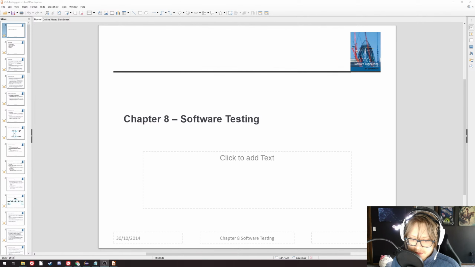Today we get into, you thought it was going to be implementation, but it's not, it's testing. Haha, got you. Yeah, you get to start testing. Now, Somerville uses the traditional approach to testing where we write software and then we test it. But I decided that in this class, this time around, we're going to do a little test-driven development because that's become very popular over the last few years. And I know a lot of companies around here are at least claiming that they're moving in that direction. So, you know, better to learn it than not.